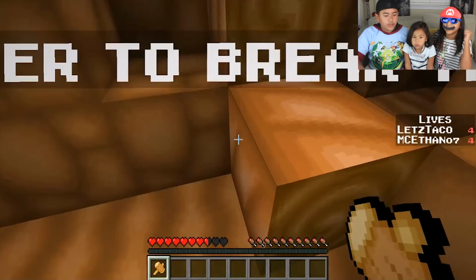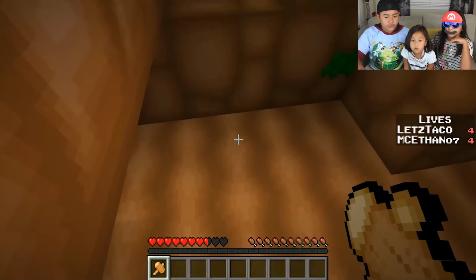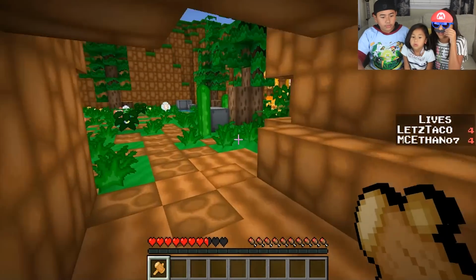Use your hammer to break this wood. See? This is wood. Oh, red thing. Red thing. Unfortunately, there are no words on top of it. Hopefully, no bad guys come out.